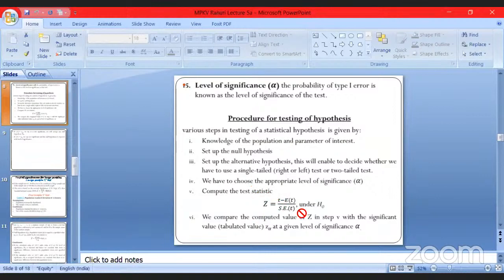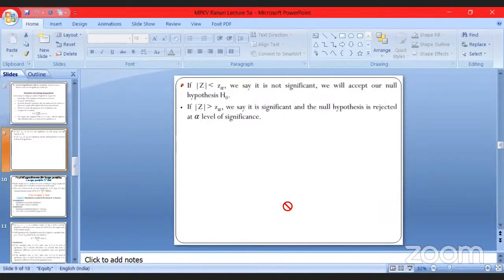You remember this one, Z statistic. Then I will tell you how to remember for Z, for T, for F, for single test, for double test, and for pair test. But for that, basically, you should remember this one formula: T minus estimation of T divided by standard error of T. T here is the mean value. When the calculated value is less than the table value, we say it is not significant and we accept our null hypothesis.